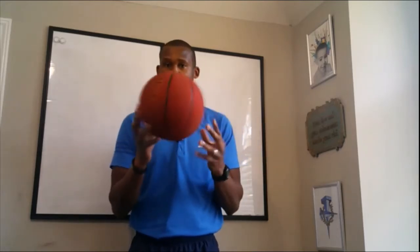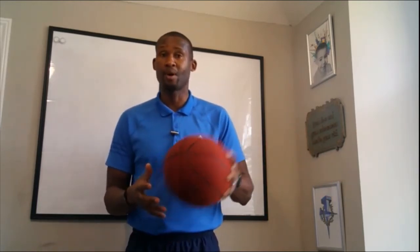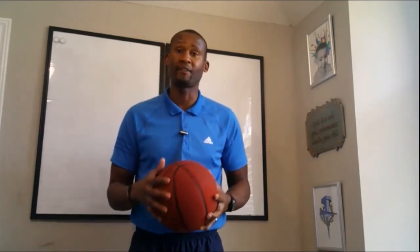Tossing it, squeezing it. That's how I really started to learn how to master handling the basketball, because that's what it takes. You've got to learn how to master the basketball to dunk the basketball. Not only does having big hands help, but there are ways you can actually strengthen your finger pad and fingertips to really help you.